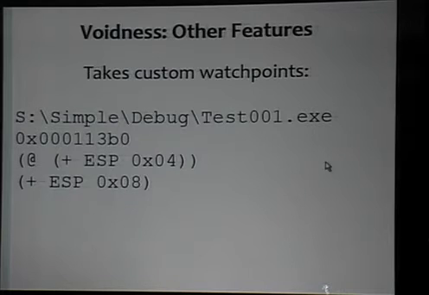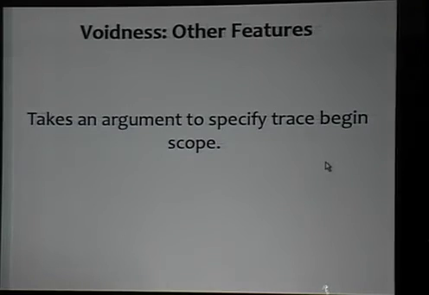So you can do it in the middle of a function. If you know something's already been processed, unencrypted, or decompressed, you can set a watch point there and grab it there instead of having to follow it all the way through the decompression or the decryption. The other thing it'll do is let you start the trace in the middle of the program, and you don't have to take a trace of the entire execution because you might not want all the stuff in the beginning, all the setup from the OS.